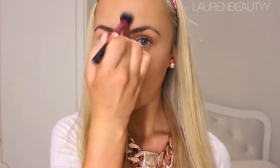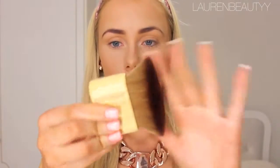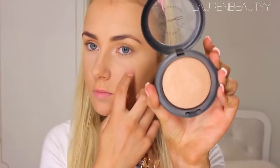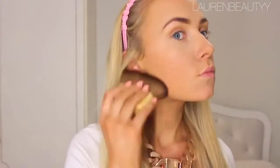So yeah, I'm going to just apply that only over that light area, and then grab my Face of Australia Loose Translucent Powder and set all of the other areas that haven't had powder on them. Then I'm taking my Eco Tools brush, which feels like heaven. It's like a sculpting one, and my MAC Mineralized Skin Finish in Medium Dark, which is the actual colour of my face. And I'm going to apply this on the outer perimeters of my face, anywhere that I did not apply that mineralized skin finish in light.